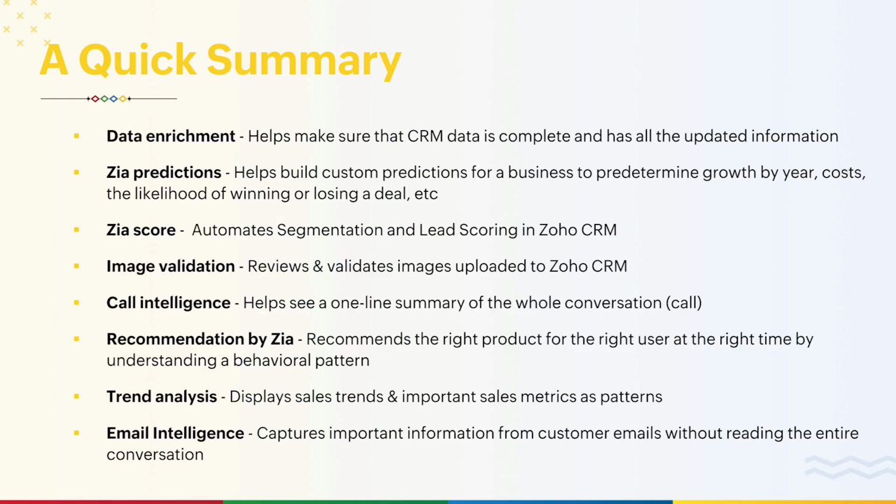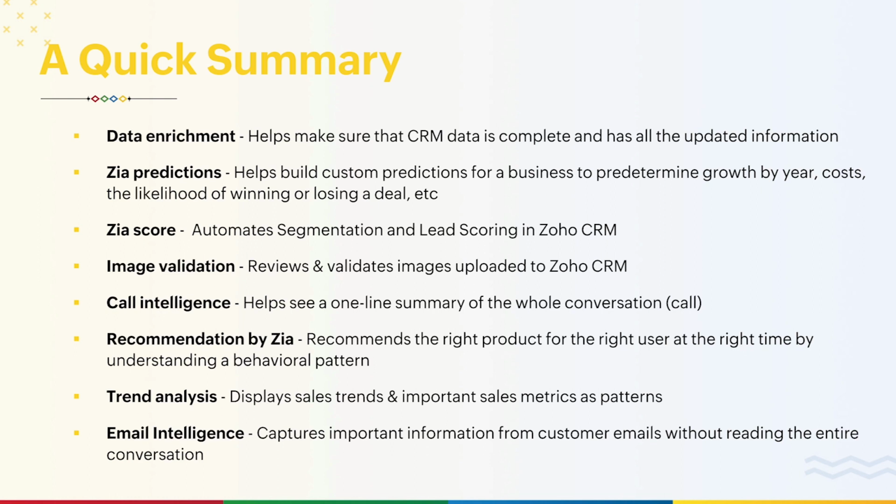We've come to the end of this webinar, so let's take a quick summary, revisiting all the topics that were discussed here. Data enrichment helps make sure that CRM data is complete and has all the updated information, which helps you sell better. Zia Predictions helps build custom predictions for a business to predetermine growth by year, costs, the likelihood of winning or closing a deal.